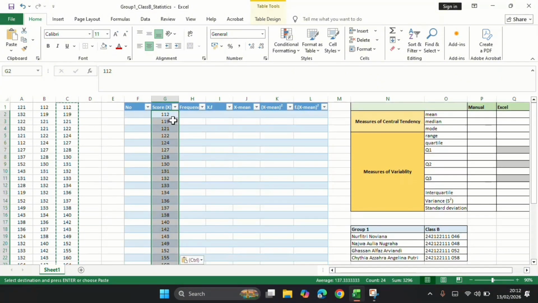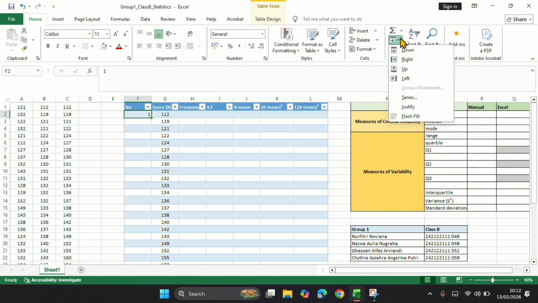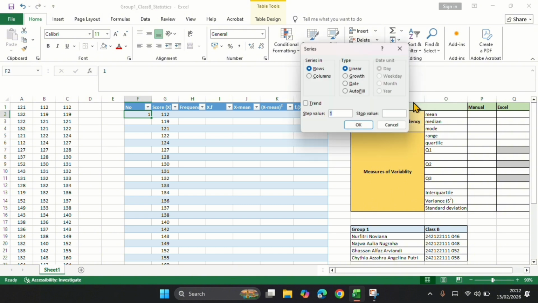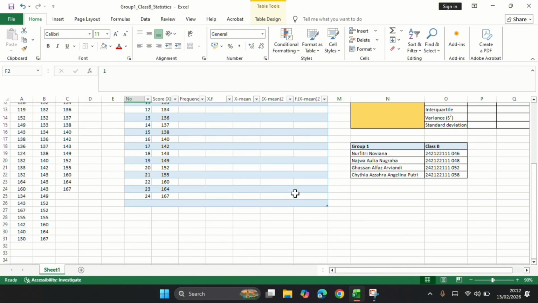Okay, the next step is I'll create the number column. You should type number 1 and then go to Home, and then you'll find Series. After that, click Column and then stop value until number 24 and then click OK and you'll find this.